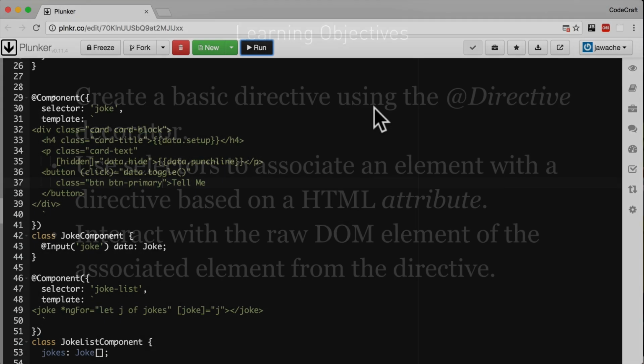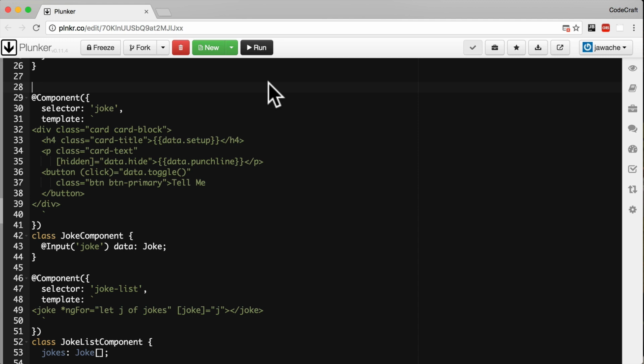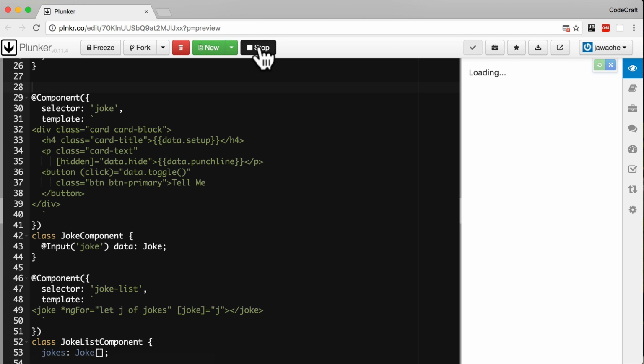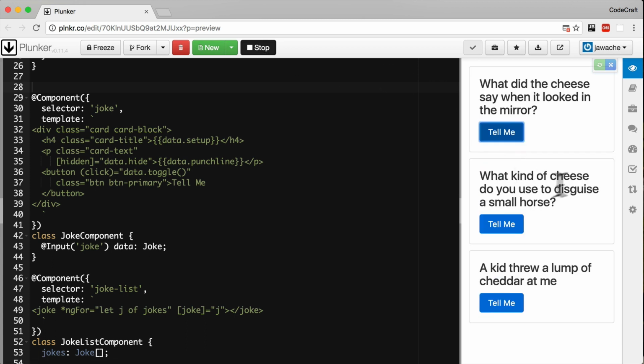So we're going to create a directive to run as part of a very, very simplified version of our joke application. It just renders 3 jokes on the screen. We're going to create a directive which, if we add to an element, will set the background color of that element to gray. It's not a very exciting directive, but it's going to start us on the journey of being able to understand how to write our own custom directives. And we're going to call our directive CC card hover. And I want to attach it to the card block of each joke like so.